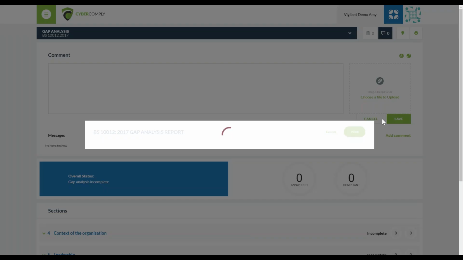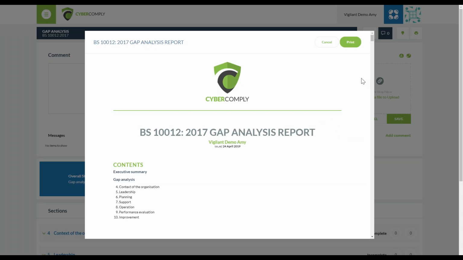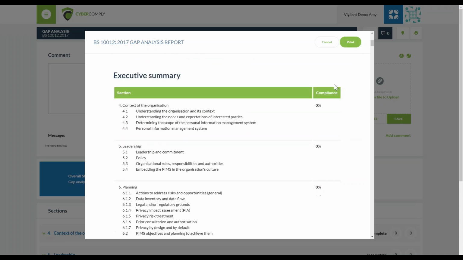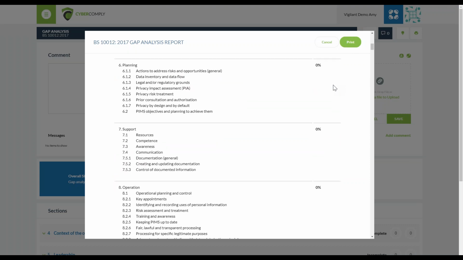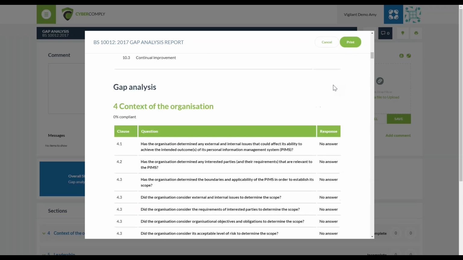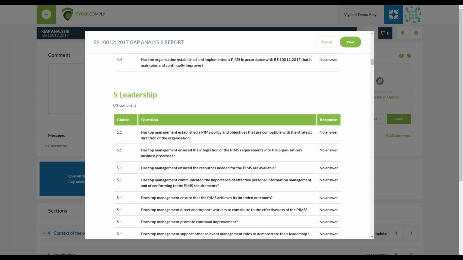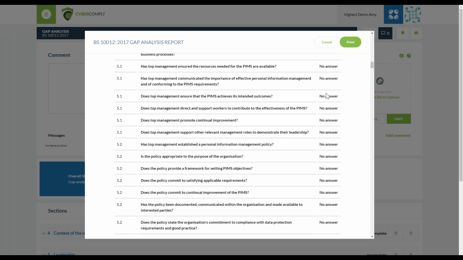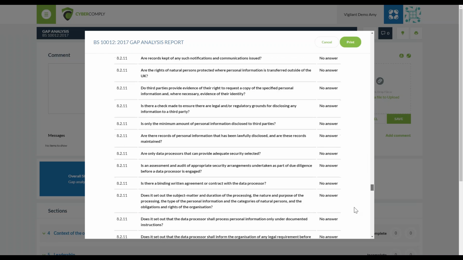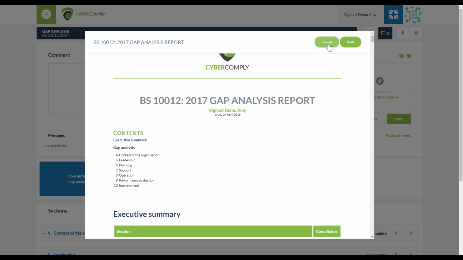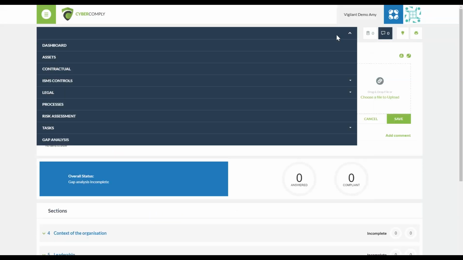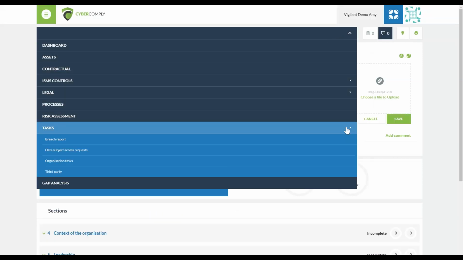And then of course you put off your gap analysis report, and you can print it to PDF as well. So you can see how that is. Of course, I've got no answer on all of those, but that would build out as you build out your gap analysis. So let me go into tasks.